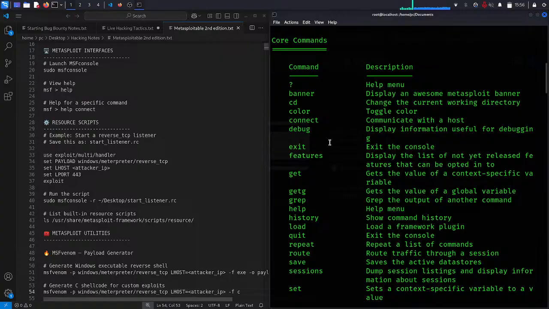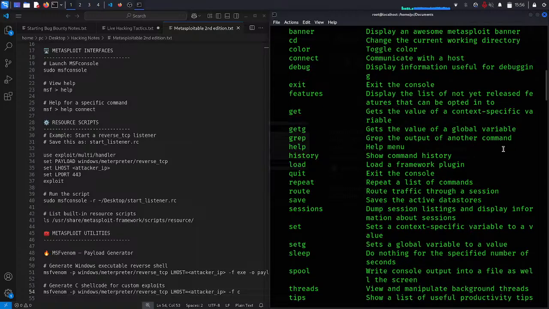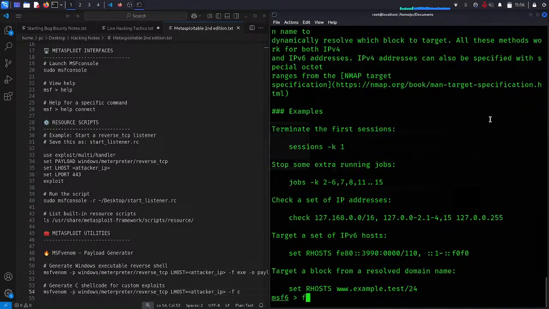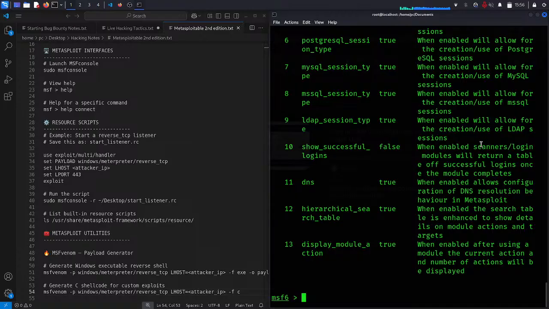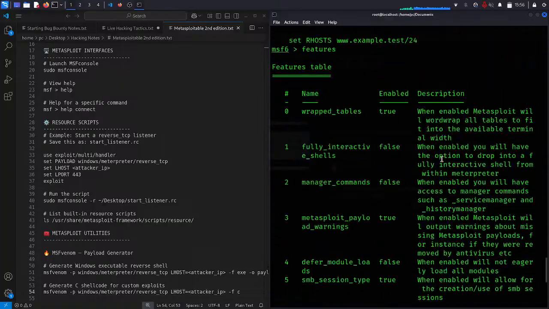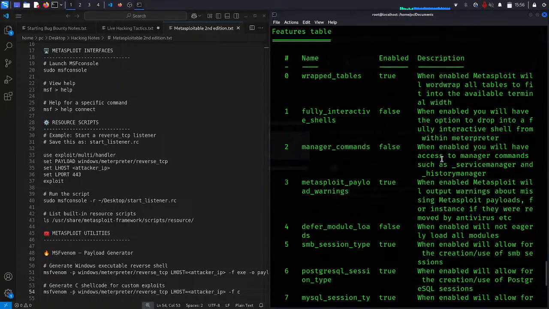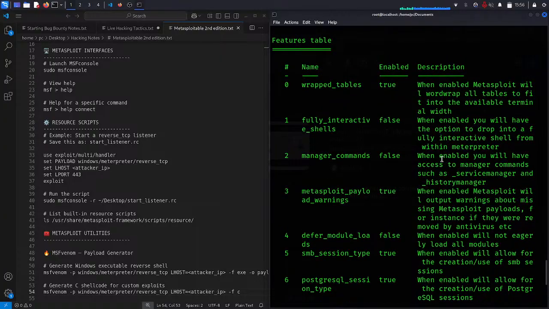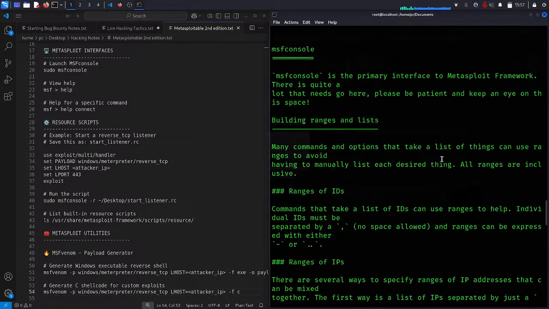So let's just read through these real quick, right? So there's debug for debugging. That's interesting. So we can exit. This one will actually exit just the Metasploit features. Display the list of not yet released features that can be opted into. Get the value of a context specific variable. What is that? I don't see much.